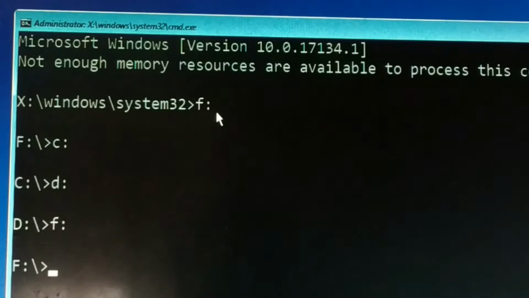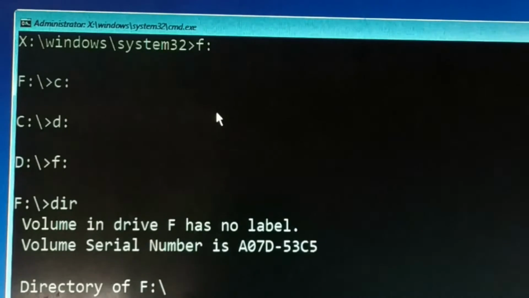If you have the Windows folder and program files in that drive, that means that is the correct drive you have chosen. If you are confused about the drive where you have installed the operating system, let me show you how. Currently, my operating system is in F drive, so I'm inside F drive. Let's say I'm confused whether I have selected the correct drive. I just type dir and enter key. You can see here I have Windows, program files, some recovery files, users, Windows 10 upgrade.